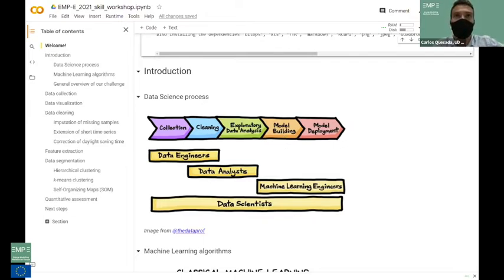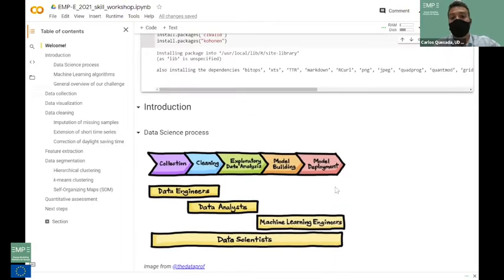The fourth step would be model building, in which we use machine learning models that are built by first learning and generalizing from the data, and then by applying the acquired knowledge to the new data to achieve our objectives. So it's important to remark at this point that without data, we cannot build any kind of model. And the last step would be the model deployment, which is the method by which a machine learning model is integrated into an existing environment to make practical decisions based on data.